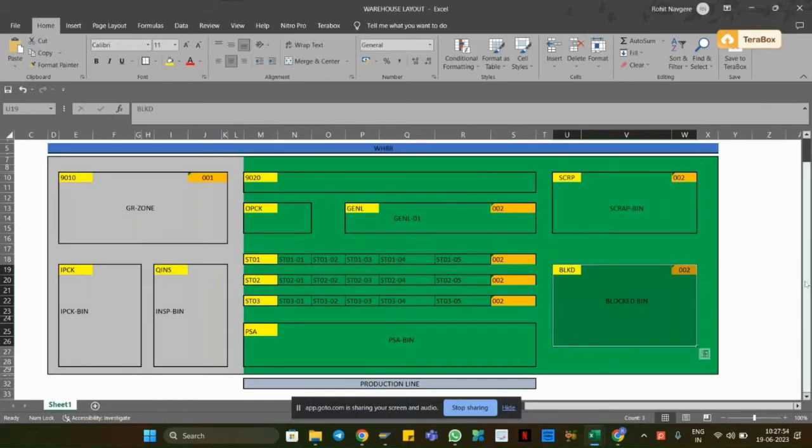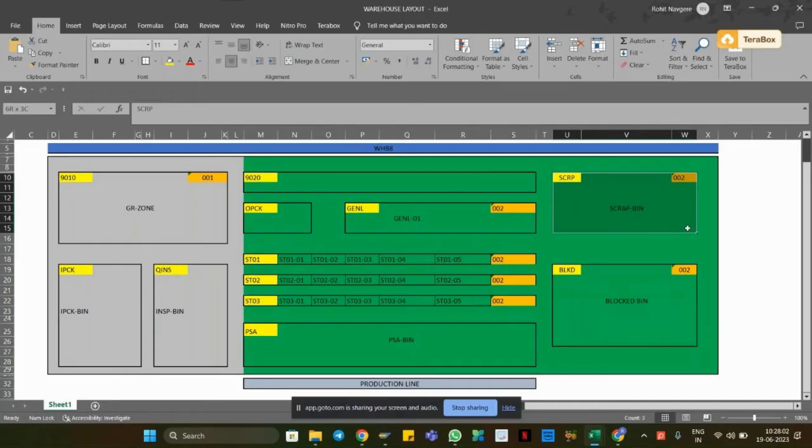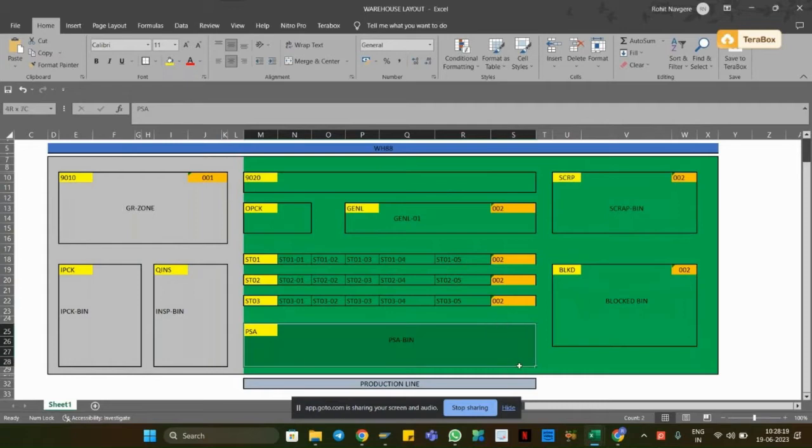If they don't want to return, and due to some agreement with the customer those products are non-returnable, then they will scrap it. So for every storage type, you have a storage bin in place. Here we also see one PSA storage type.